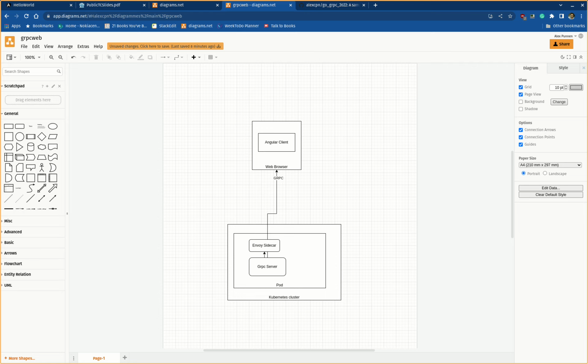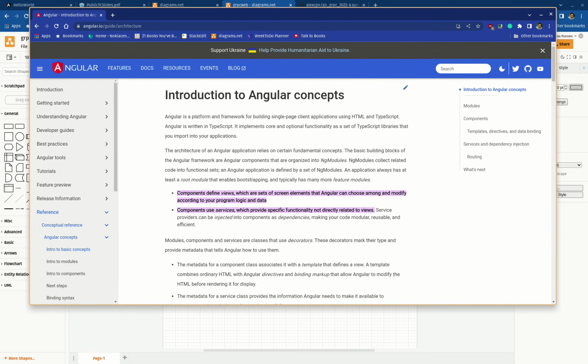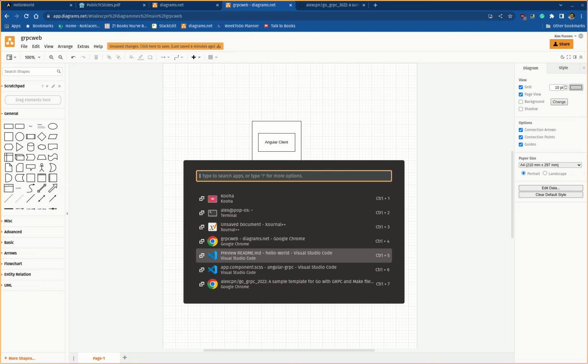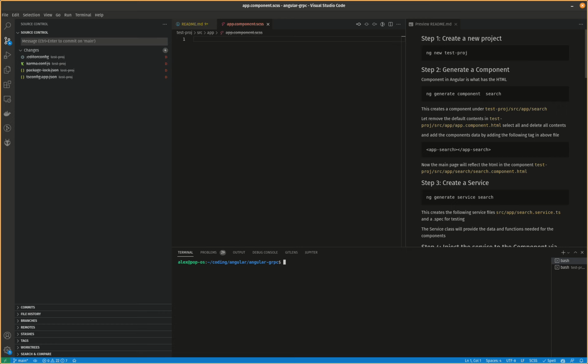So before we start, let's understand a little bit about Angular. I'm also new in Angular. So basically we will be doing only two parts of Angular actually. One is defining a component. The component defines views, basically the view which has HTML and stuff like that. The component uses services. Services provide functionality to the component. So we'll be following that model here. Okay, so this is an empty project.